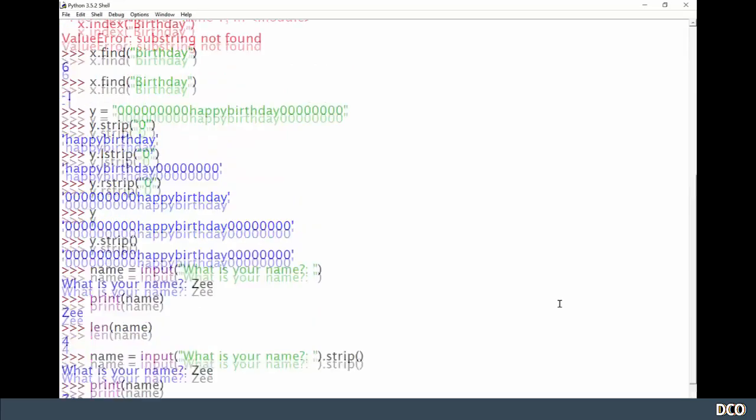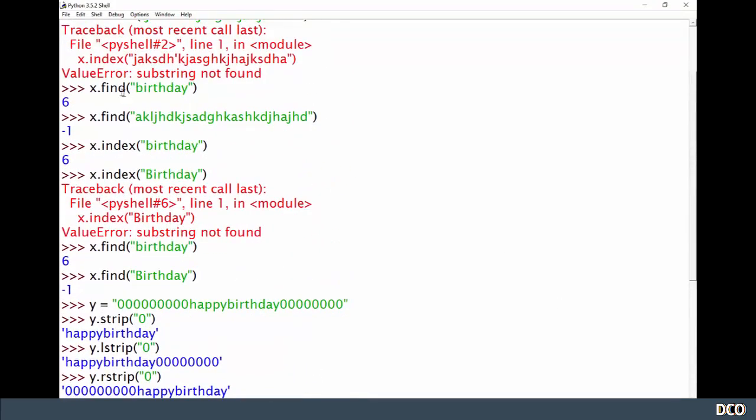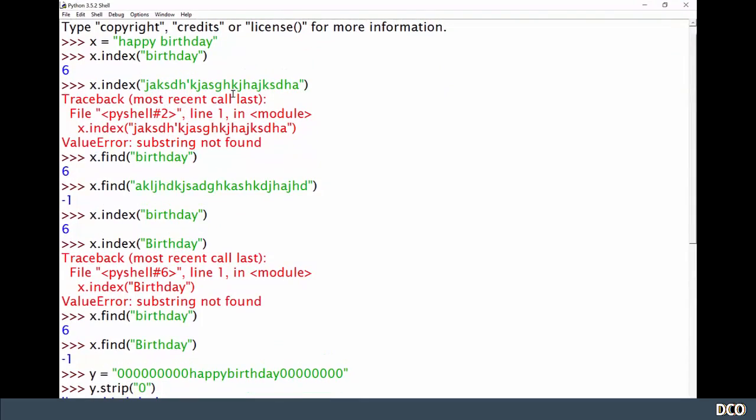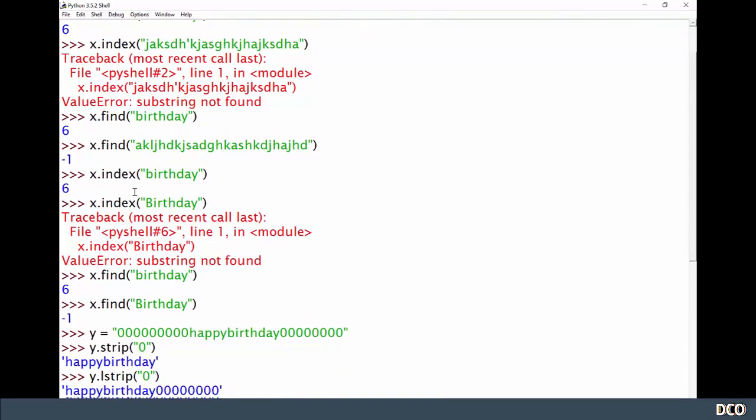So in this lecture, we had a look at the find method and the index method. Let's start there. The index method allows you to find the position of a piece of text within another. And if that piece of text doesn't exist, then it's going to give you a value error, which could potentially stop your code dead in its tracks. But you've got the option to use the find method as well, which will work pretty much exactly the same, except instead of giving an error when a piece of text doesn't exist, it's going to give you -1, which perhaps is a more friendly way of telling you there's a problem without crashing the whole thing. But it's up to you how you want to design your program. Sometimes an error may be more appropriate.